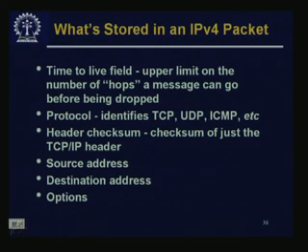Time to live field, an upper limit on the number of hops a message can go before being dropped. Although this is called time to live, actually this is given by the number of hops. And why do you require that? Well, suppose the routers work in a distributed fashion. We have seen RIP and other protocols, they work in a distributed fashion, and there may be some problem somewhere. Because of that problem, you may get a routing loop.